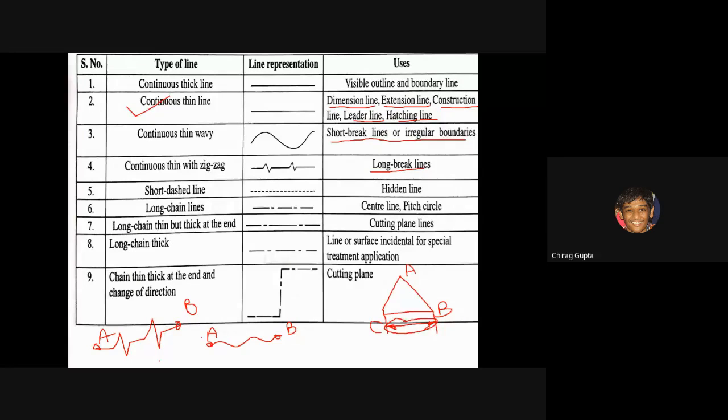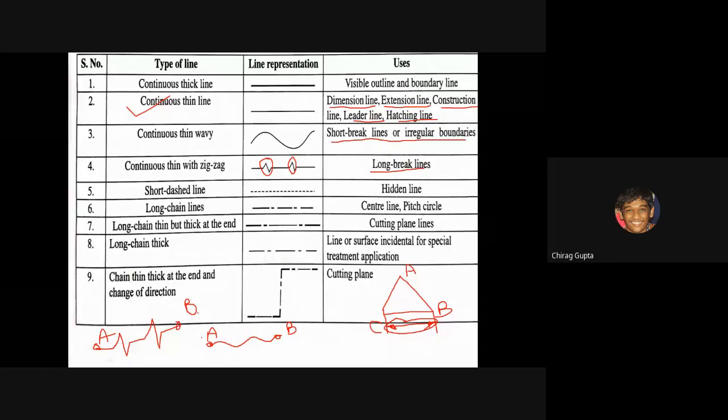Excuse me, sir. Is it clear? What is the break line? Sir, can you explain what is the break line? Break line means there is a break. See, there is a breakage in between the lines. Why is there a break? Because the distance between A and B is very long. I cannot use one single line over there. So you draw a line, then break the line. Then draw a line and then break the line. Is it clear? Yes, sir.